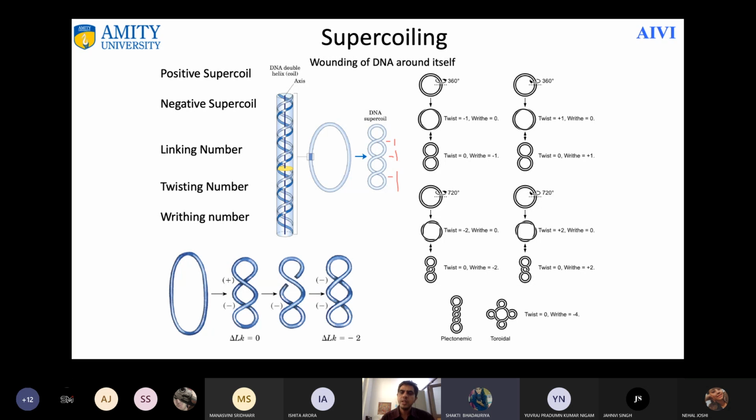As per function, negative and positive supercoiling will not have much role. Their main role is just decreasing the space. So here you can see, if the DNA is circular like this, it is occupying more space, whereas supercoiled, it is occupying less space. So the purpose of supercoiling is bringing DNA into a lower volume. Surface area is not going to change, just lower volume.